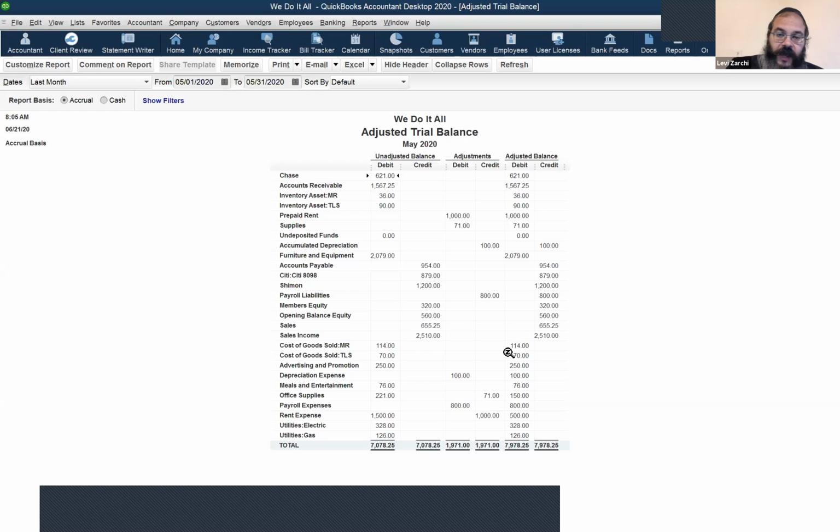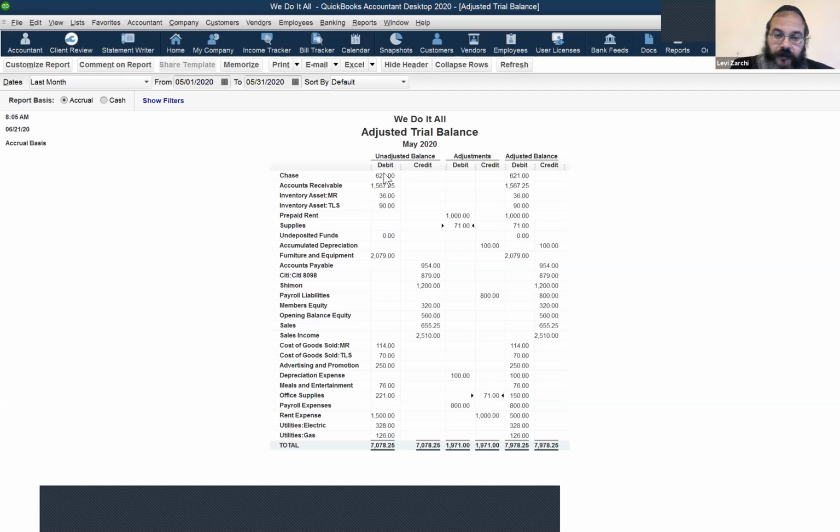But when we make the end of period reports, we have to do these adjustments. And this is where you would scan everything, all your accounts that are active, to double check if we adjusted everything that needs to be adjusted. Here we had supplies. In this case, the supplies asset, $71 we had left over. And we go down to office supplies over here, expense, 71 credit, we undid that expense.